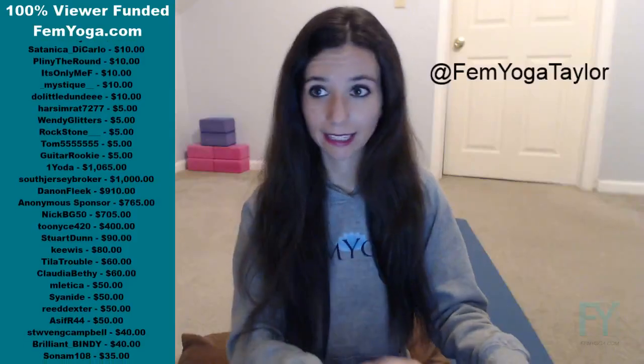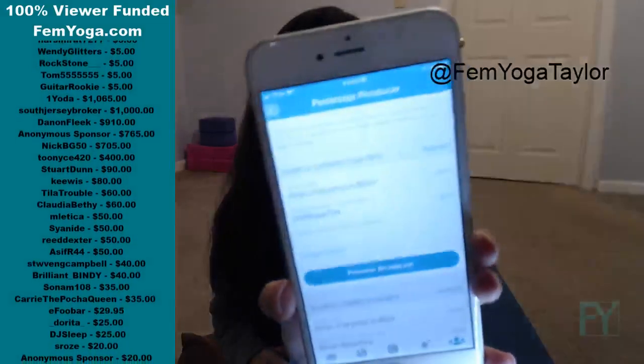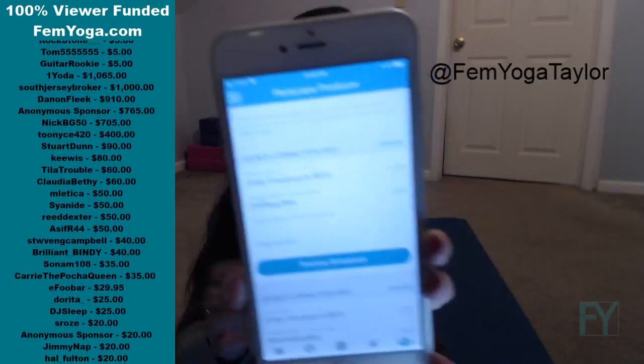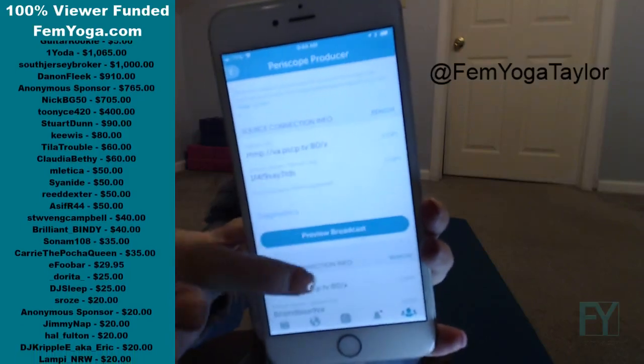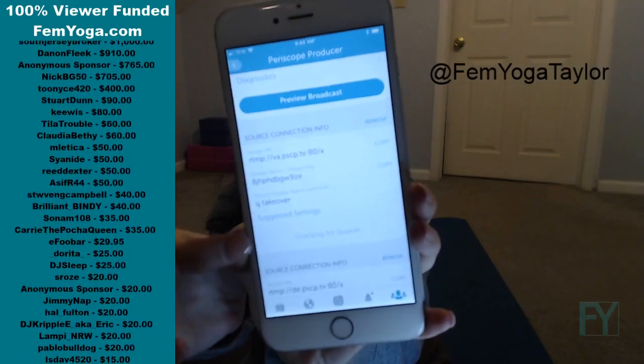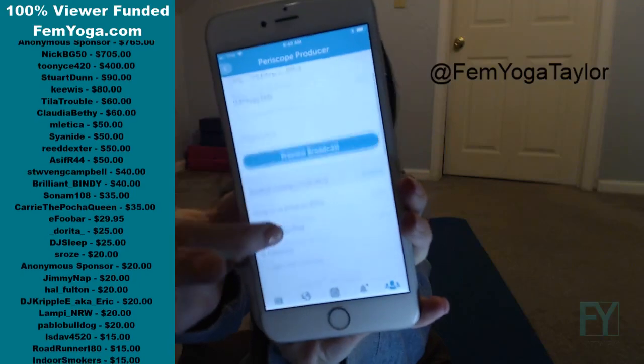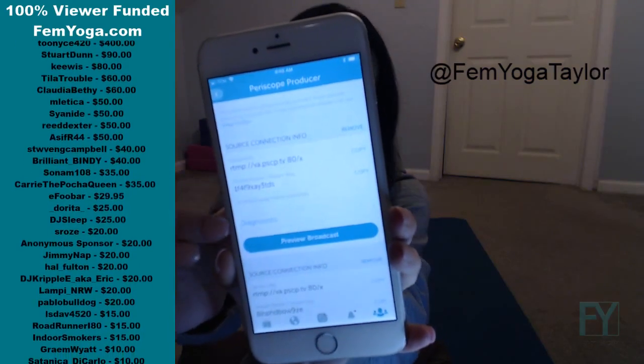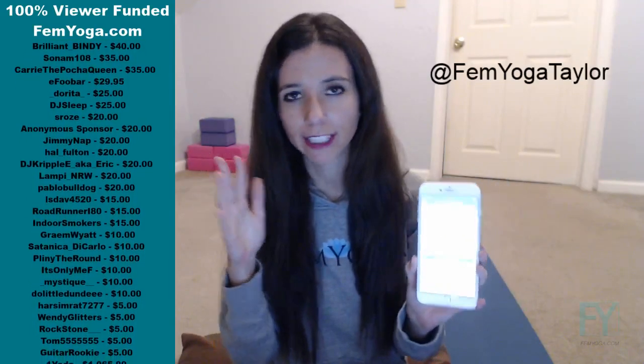I'm just going to hide the screen so you can see how you go live to this from Periscope. So once you are all set up and you've clicked Start Streaming in OBS, you'll see that this changed now from what it used to say, which is checking for source that you couldn't click on. Now it says Preview Broadcast. Diagnostics are right here. If there's any errors, if you set up any of your settings wrong, Periscope will tell you right here. You just click Diagnostics and it'll tell you exactly what you have too high, too low, what seems funky, and you'll be able to diagnose it before you even go live.